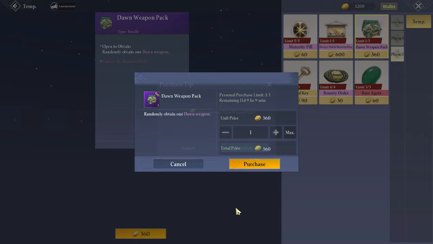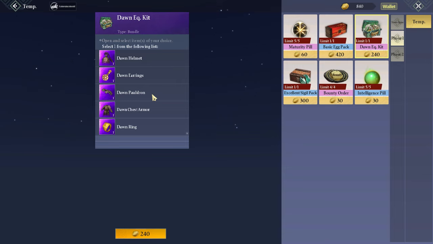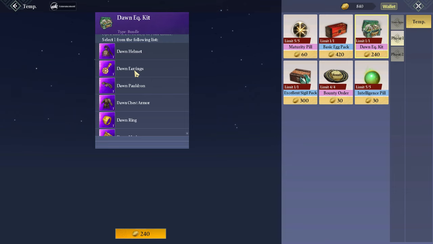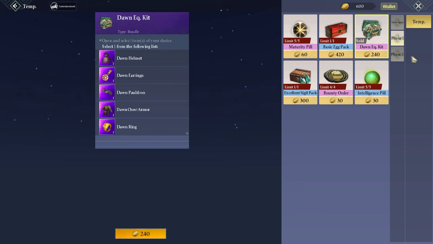Also, I want to buy that Dawn armor pack. Now, I already have Dawn armor blueprints, guys. I have chest armor, earrings, and a mask. So I'll probably buy that ugly helmet. Okay, I'm buying this. Yes. What else should we buy, guys? Maturity pill.